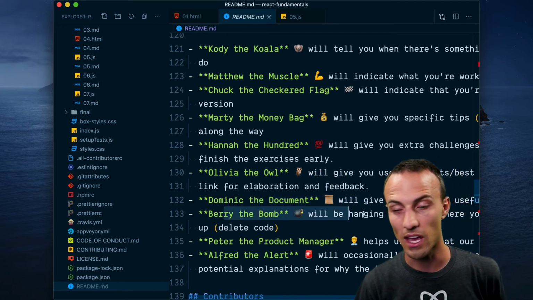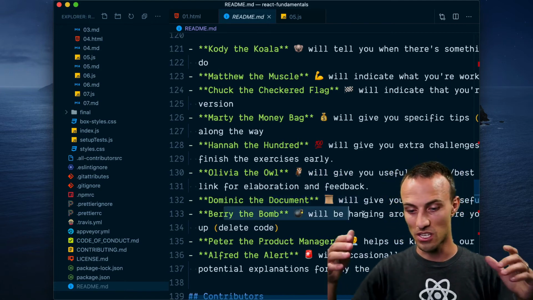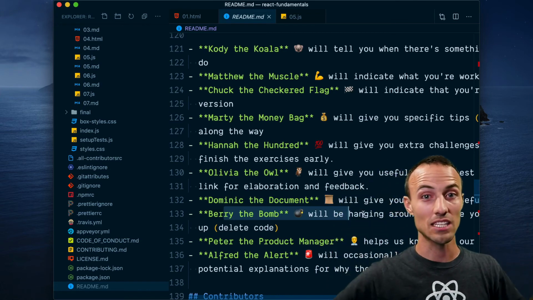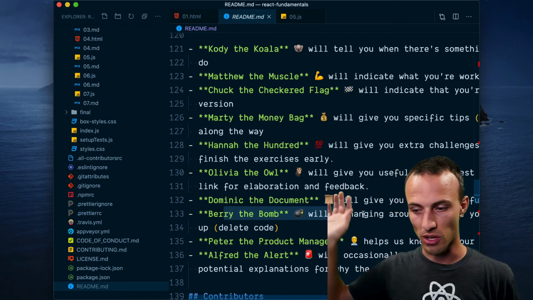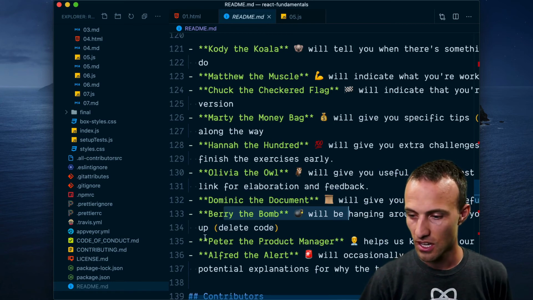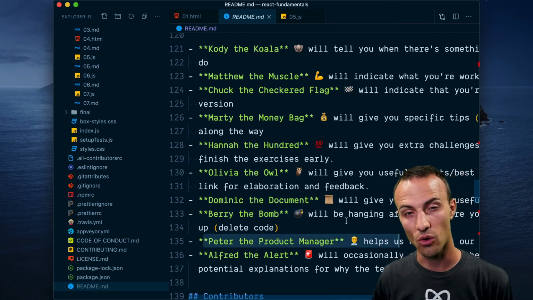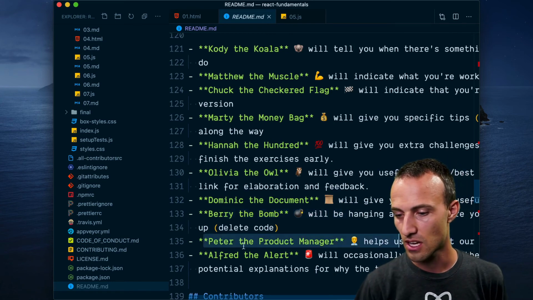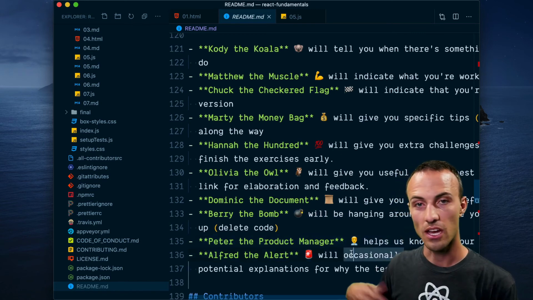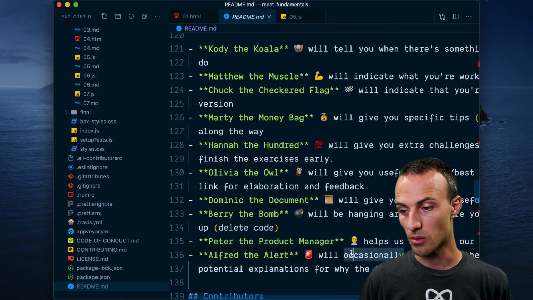Barry the Bomb will hang out, and Barry's one of my favorites because he's the one who says, hey, you delete this code, just blow it up, because we're going to replace it with something entirely different. And Peter, the product manager, gives us kind of a storyline in some of the exercises. And then Alfred, the alert, will occasionally show up as you're working through some of the tests.